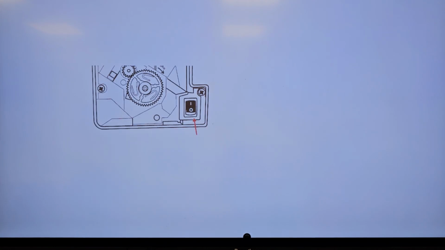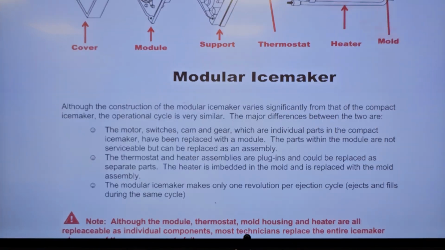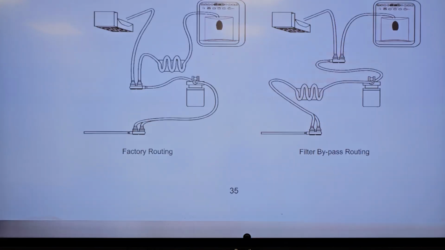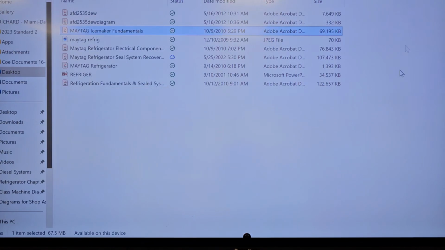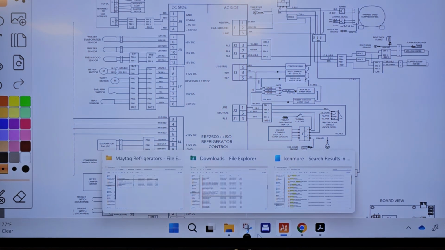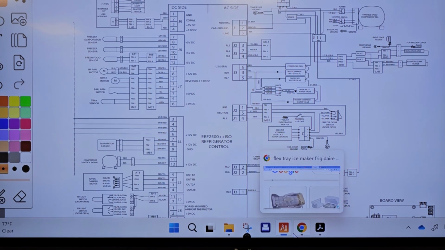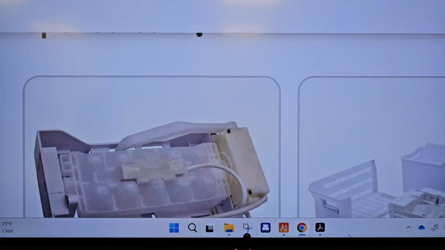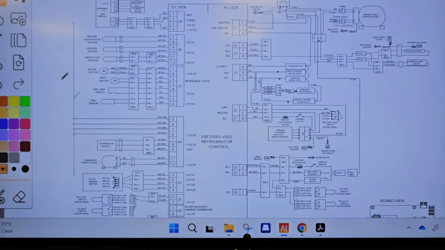But this explains the gear I told you about, and shows you the whole circuit from start to finish. I want to show you something else. I'm going to see if it's in this picture here. It's not here, so I guess I have to draw it myself. It's okay.